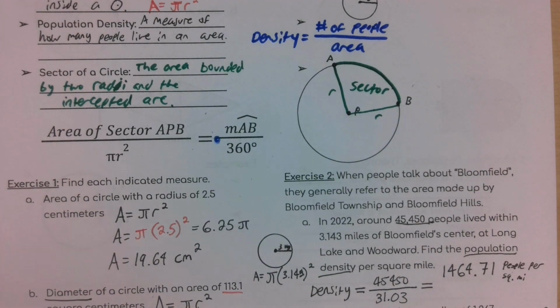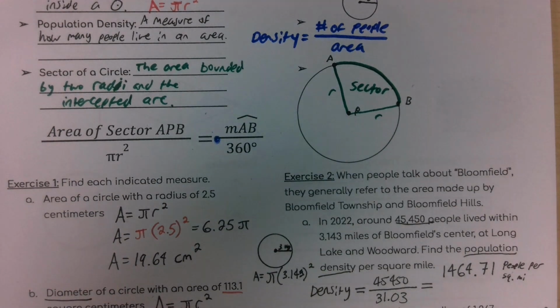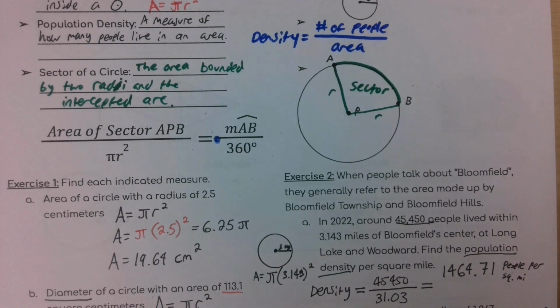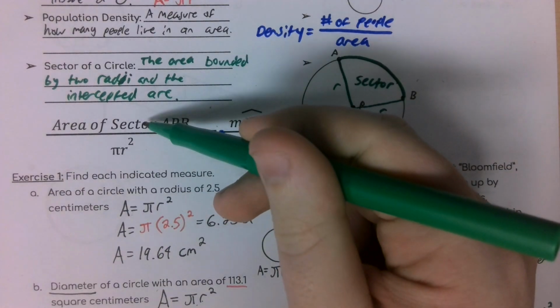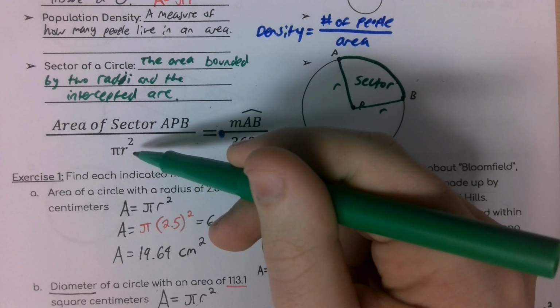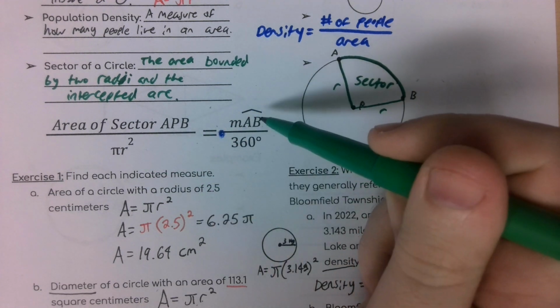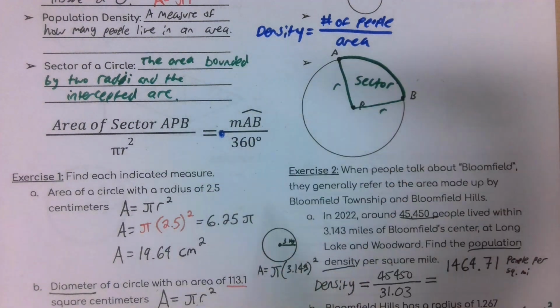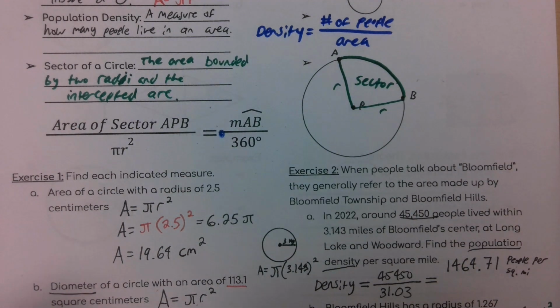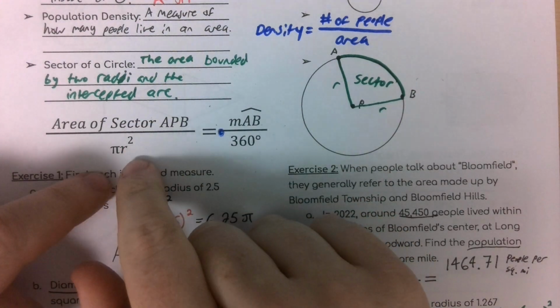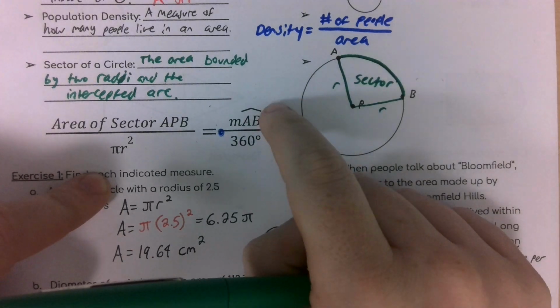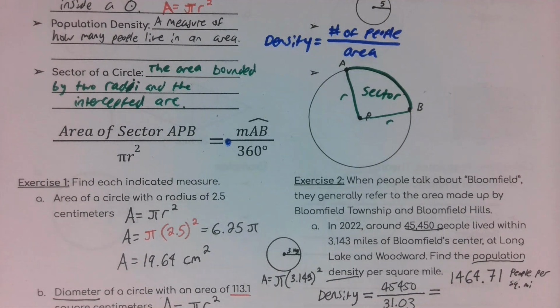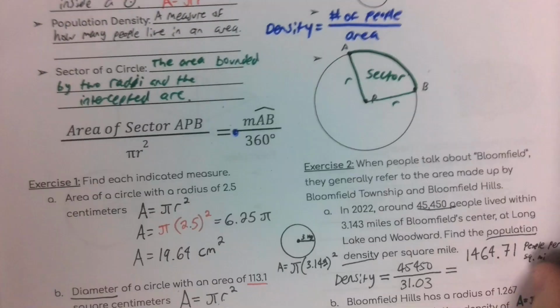The formula to find the area of a sector is, hang on a second, this looks just like what we did in 11.1. It's the area of the sector divided by the area equals the arc measure divided by 360. A part of the area divided by the area equals a part of 360 divided by 360. We're just setting up a proportion and solving.